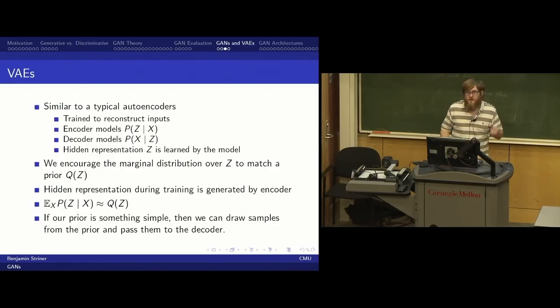So the VAE, it's basically like an autoencoder. You have input data, your input data gets encoded, and then it gets decoded. And when it gets decoded, the original and the decoded thing should match. So your encoder goes from X to Z, and going from Z back to X is your decoder, and you try to make the original X and the final X be the same. That's an autoencoder. That's pretty simple.